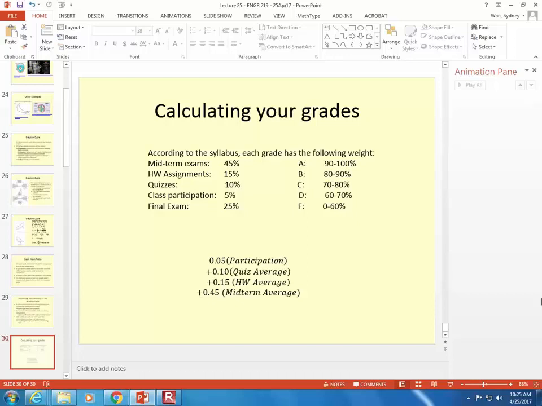But I've had several people email and say, hey, what would I need to get on the final to get a B in the class, or a C in the class, or whatever it might be. You can calculate that yourselves. So if you know your homework average, so you go through and total up all the homework points, how much you got on every assignment, take the average. Quiz average, midterm average, assuming a participation grade. So if you've been a good student and you haven't been taking phone calls in the middle of class or something, by and large, everybody's getting full participation points.